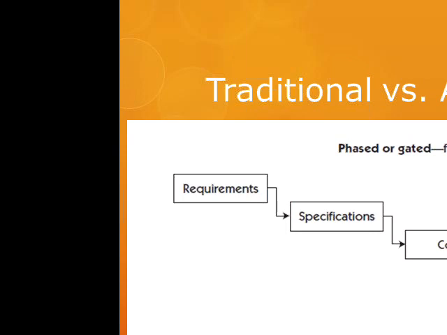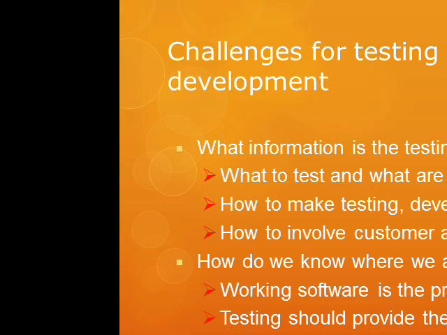So we are at slide number 11, challenges for testing in Agile software development. We have lots of challenges, as you can see. The first is the information for testing: what to test and what the expected results are. Yes, this is a challenge because we are working in Agile methodology and things are at a very fast pace. So sometimes it becomes difficult for a tester if multiple things are coming to him, and he does not understand what to test and what the expected results are. So it is a challenge.